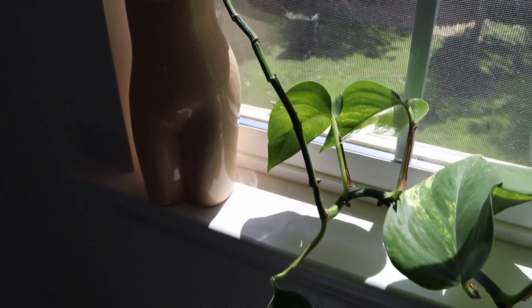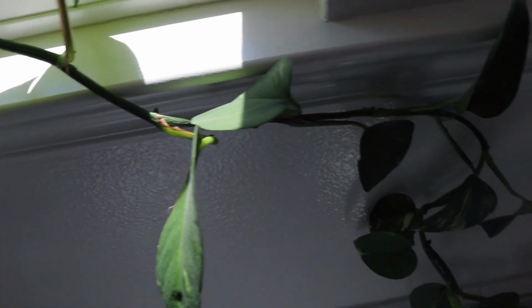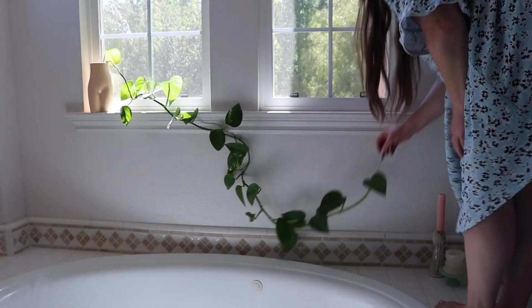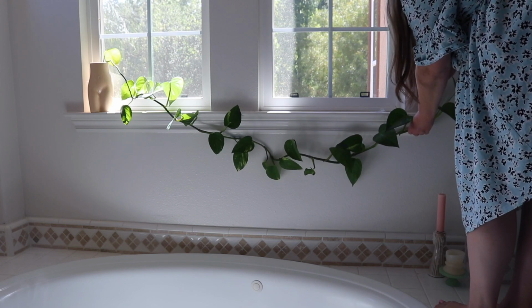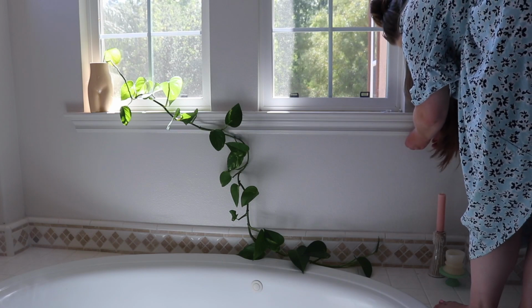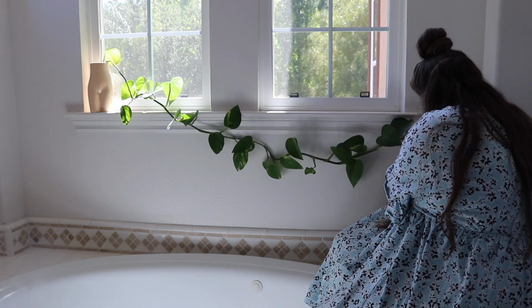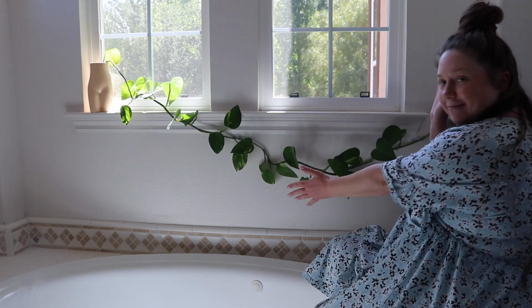But then it was time. I've been waiting for months for this, but I am wanting to train this plant to grow around the window. So I started the first little command hook right there in the center, and I've been waiting for it to grow long enough that I can put a second one on the end, and it's finally there, and it's perfect. And the way I angled the command hook has the next leaf that's growing kind of going up, because the next phase will be training it to go up.